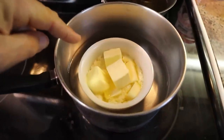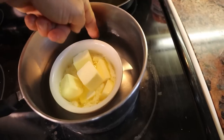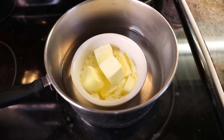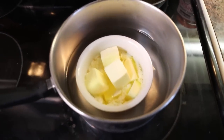Now over here, this is Darcy's favorite part, he's doing this drawn butter. It's like a double boiler. There's water here and this little thing. And then this is gonna melt really nice, and then she's gonna skim off the top, and that is called some sort of special butter. What's that called, Darcy? Clarified butter. Clarified butter, that's the way to do butter.